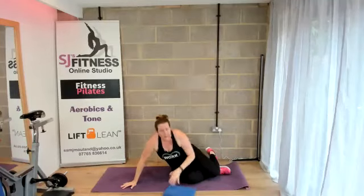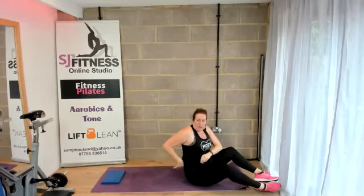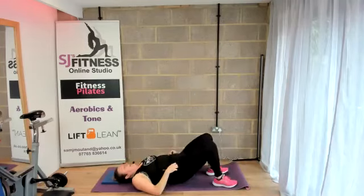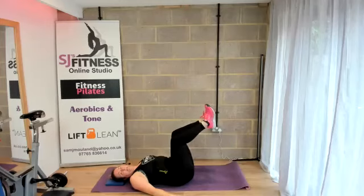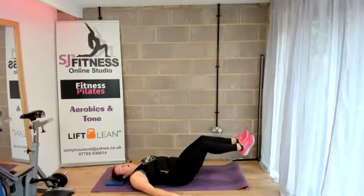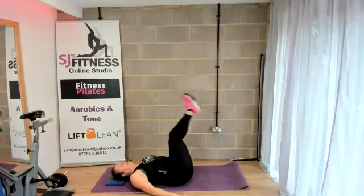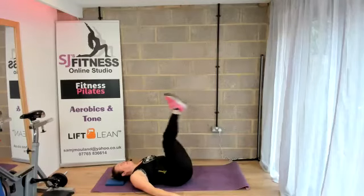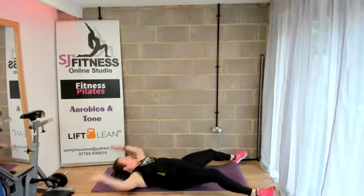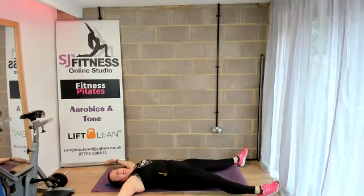We're going back onto our backs. We're going to go into a reverse curl — we're going to do four of those and then a starfish. Exercise six — in four, three, two, one. Bringing the knees in, tummy tight, arms to the side, bringing the knees in towards you and lower. Wherever it's comfortable for you, keeping the core engaged, keeping your spine on your mats as you lower. One more.